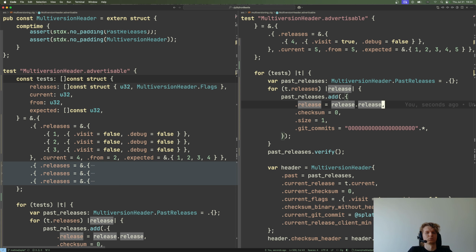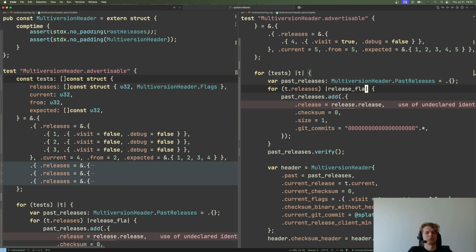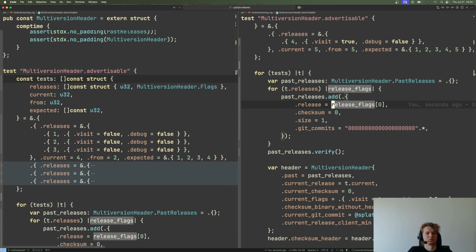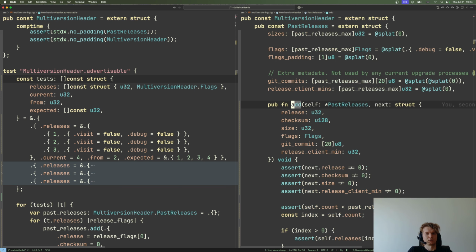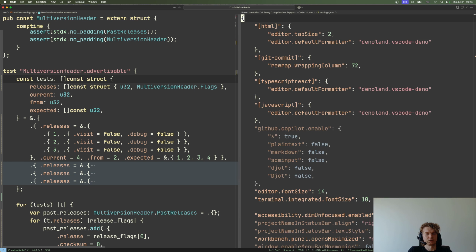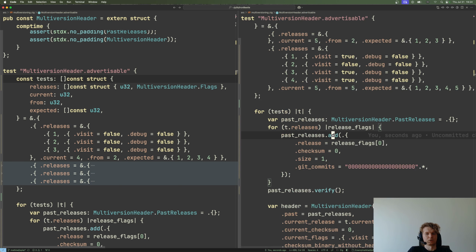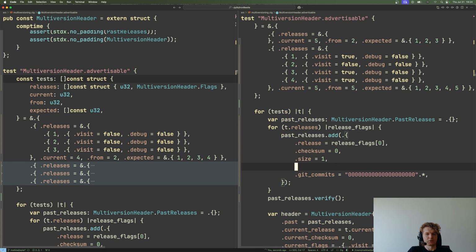Okay, so release flags. Release flags 0. Release checksum size flags. Release checksum size flags. Flags. Release flags.